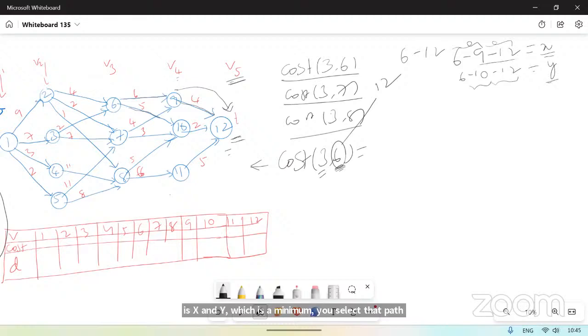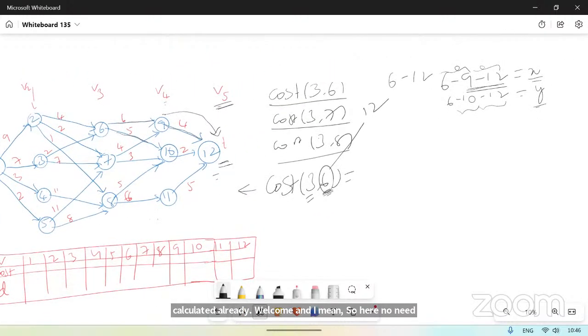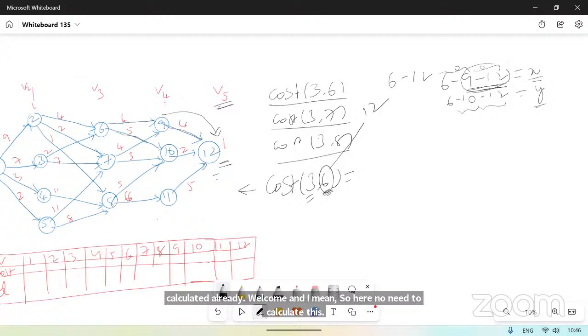But the cost of 9 to 12 is already calculated. 4 comma 9 means 9 to 12. So no need to calculate this again. We'll make use of this value, which is already pre-computed.